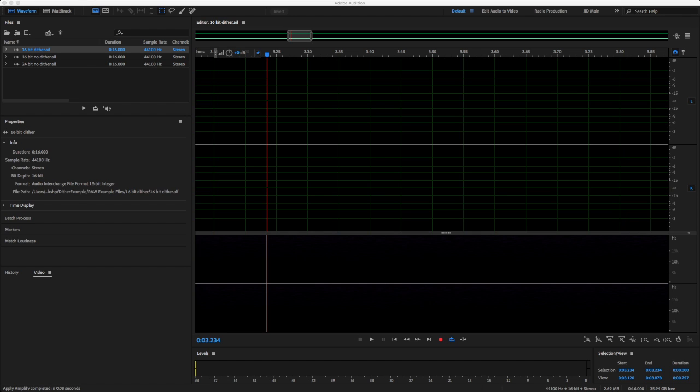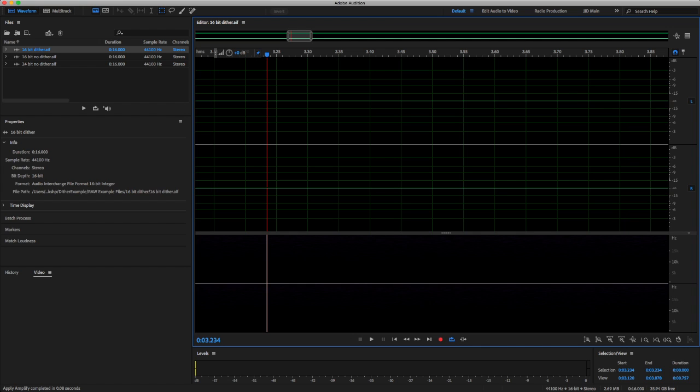There are much more detailed versions out there and the intense math, which I'll link to a couple of articles in the description below. But suffice it to say that it's a process where noise is added to a signal. And of course, noise is pretty much, unless we put it there intentionally, not something we want. So in this case, I've got a piece of audio that's been exported from Propellerhead Reason, and I've used the 16-bit dither option.